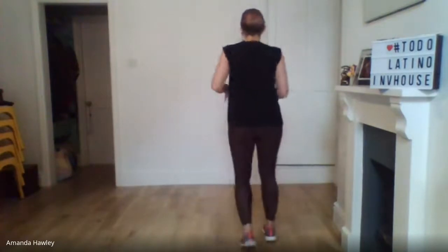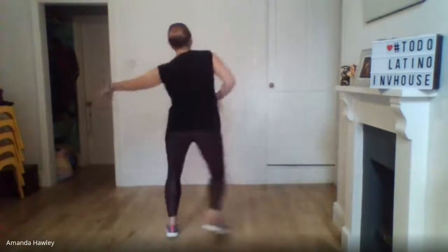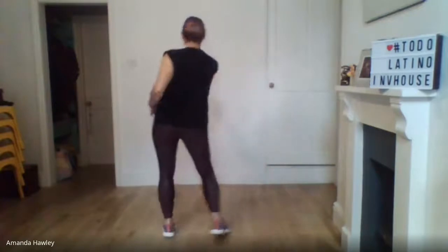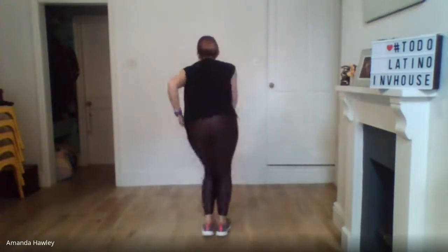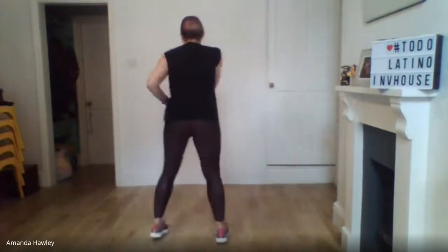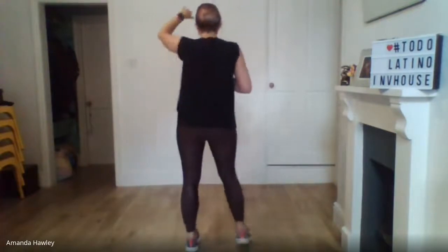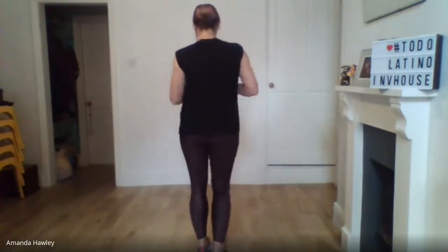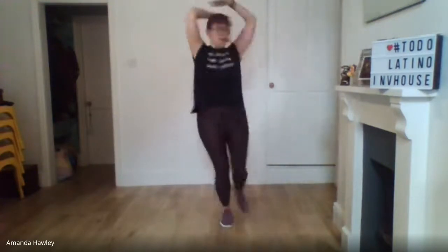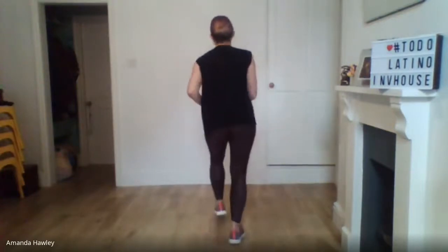Drag in, step. Arms. Bring it across. Then do a rumba. Bottom, out, arms. Soft elbows. Half a rumba, turn, step. Basic, go. Back, back. Do a clockwise turn with arms. Bass.